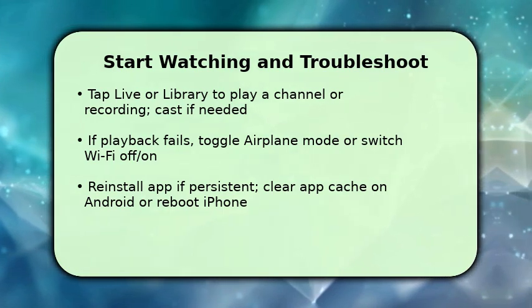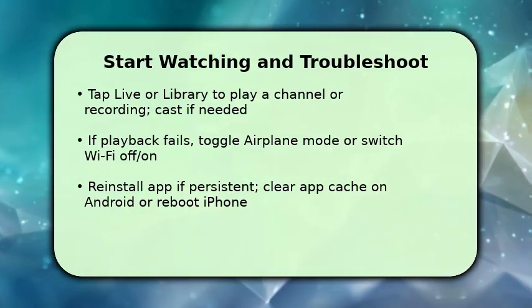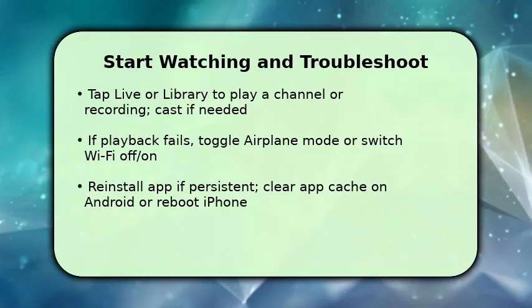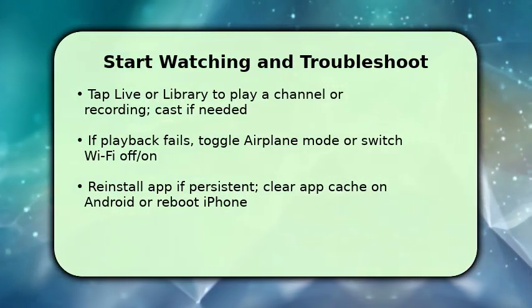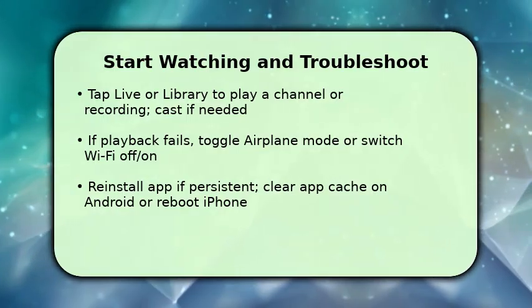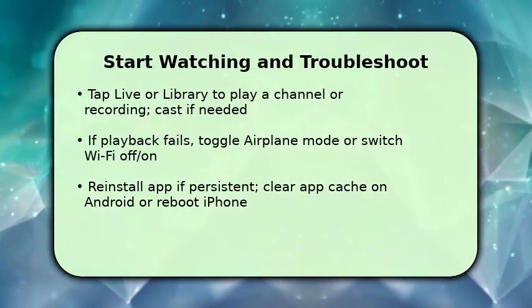If playback buffers or errors appear, first confirm your network speed and try toggling airplane mode or reconnecting Wi-Fi. That often resolves streaming hiccups. If issues persist, force quit and reopen the app, clear the app cache on Android, or reinstall the app. You can also reboot your phone, which clears temporary glitches.